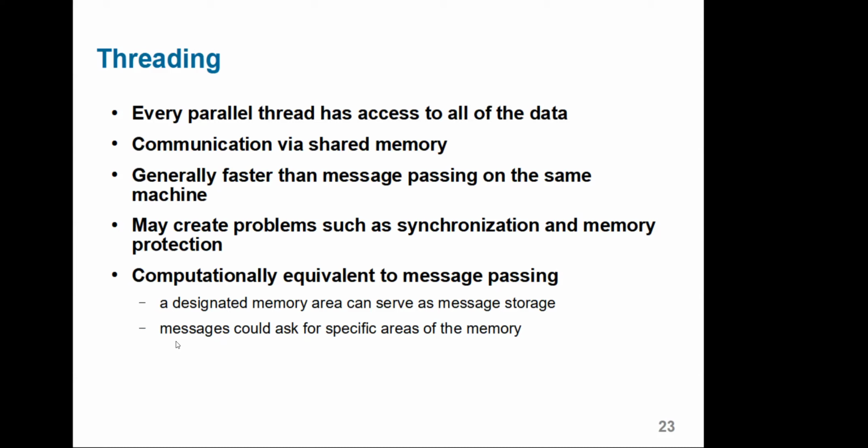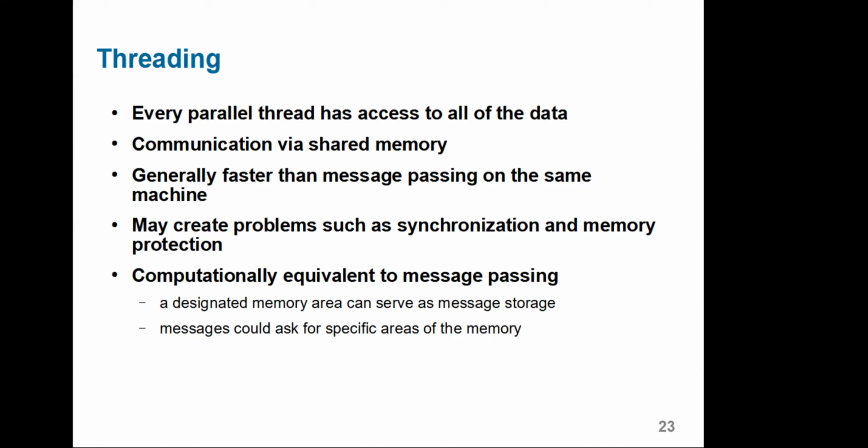The other way around, if you have a threaded algorithm and want to convert it to a message passed algorithm, then you can just create messages that ask for specific areas of memory. That's like a virtual memory space that spans multiple nodes. I'm not saying it's a good idea to do it like that, but theoretically it's possible. So on the theoretical level, those approaches are completely equivalent.